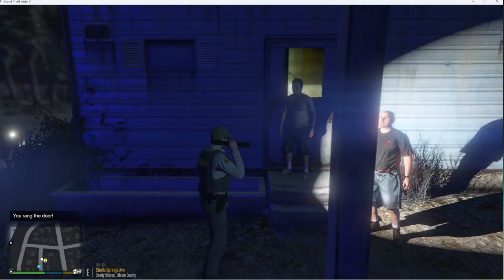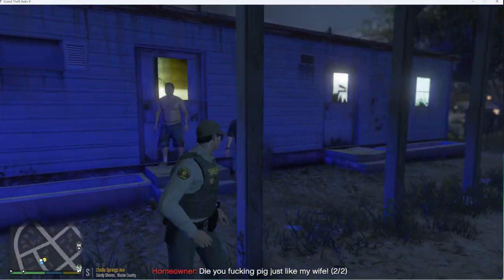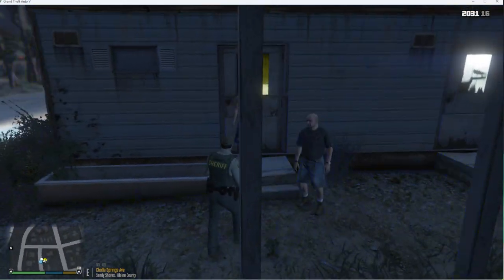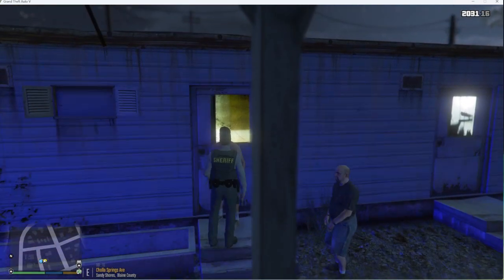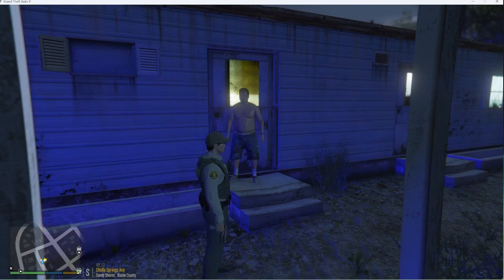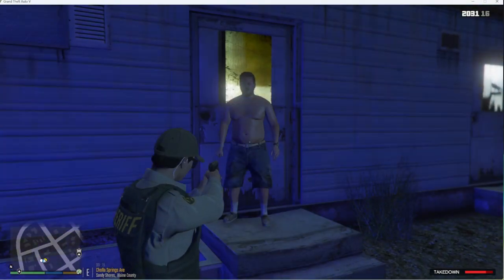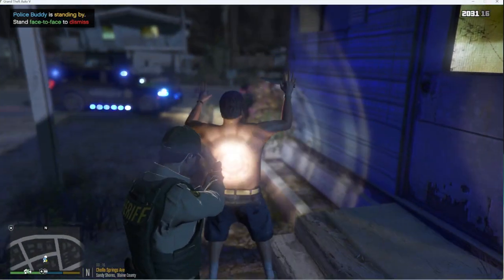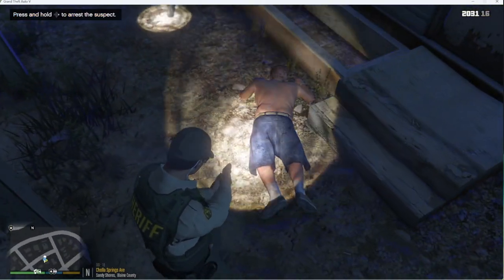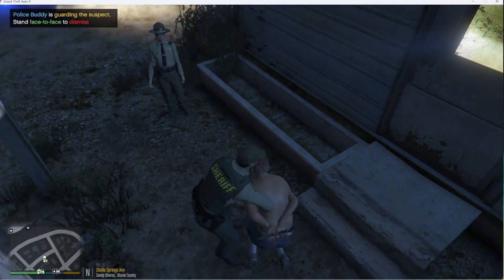What's going on? Die, you fucking pig. Oh, shit. Nope. You dumbass! What the hell did I do to you, man? Huh? Is this glitch? Let's criminal threat, moron. So get on the ground. LSPD, hands up! Oh, he had a knife. Okay. Yep. Alright. Go on, cuff him.